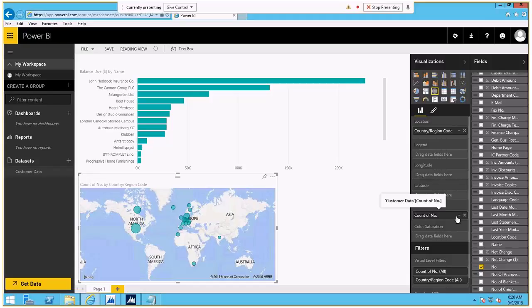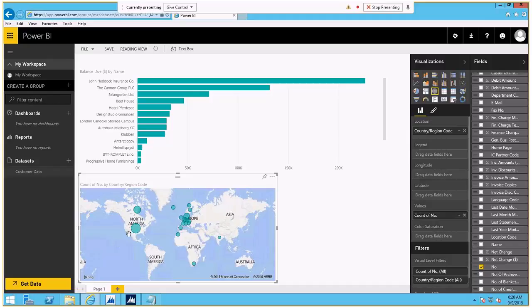So the best it can do is count of number. You can also count distinct, but since it's a customer master, all the numbers are distinct, so there won't be any difference. So see here, it's all the distinct customers location wise.